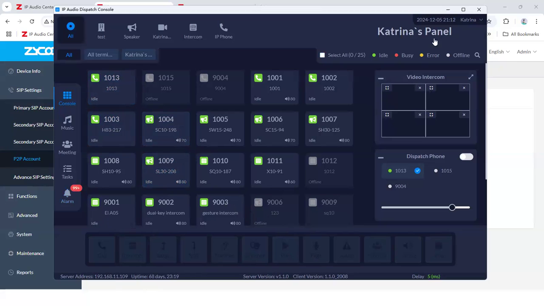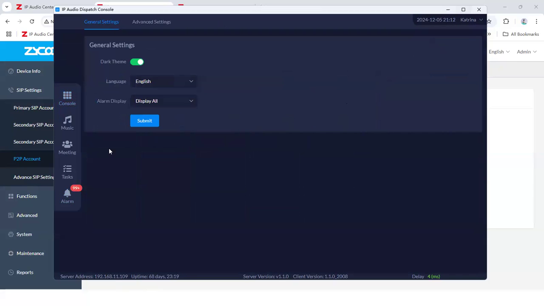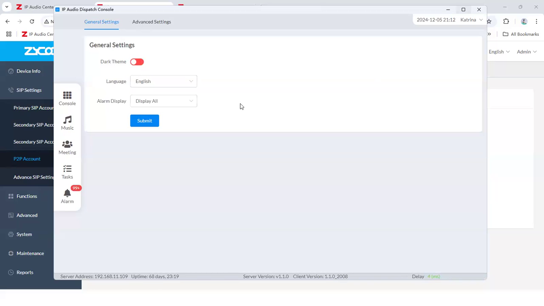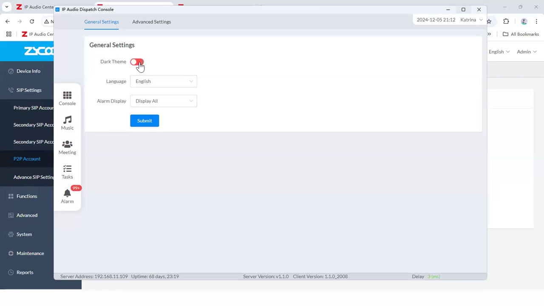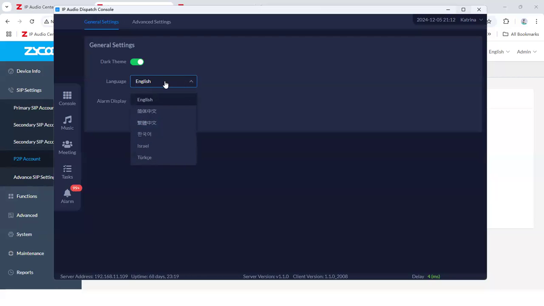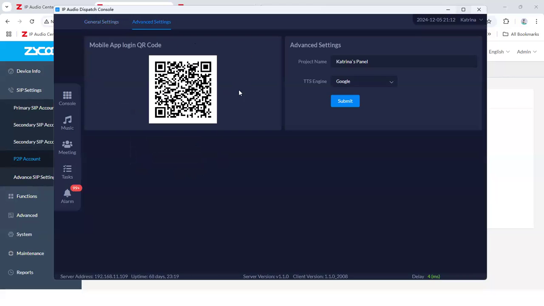And let's get into the settings of this area, so we can choose the theme of the dispatch console, the dark or the bright, and we can choose the language. We have some languages here and some advanced settings.